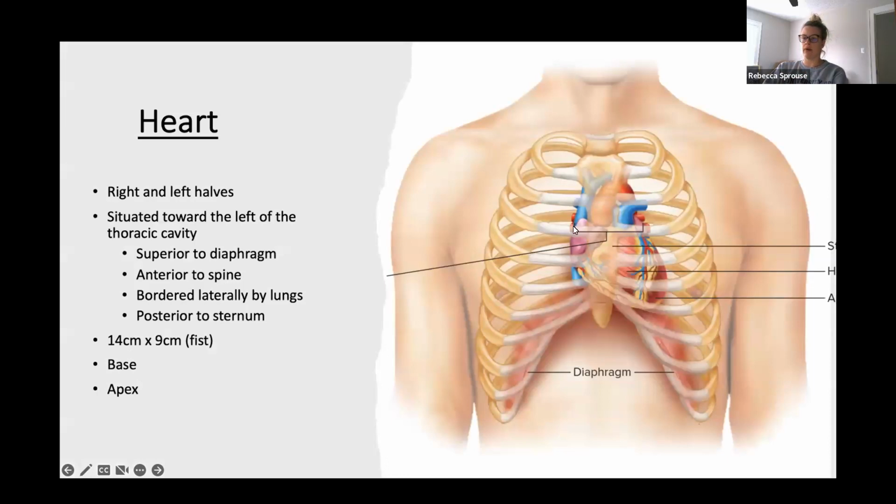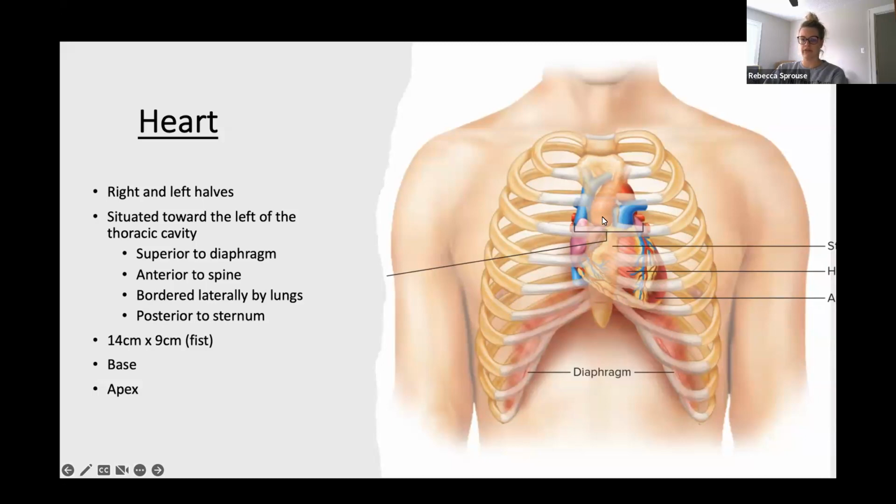So a little anatomy about where the heart is located. It is situated in the thoracic cage behind the ribs, a little bit off toward the left of the median. It sits right above the diaphragm. Here's your breathing muscle, the diaphragm, sitting below the ribs, and the heart sits right above that. It sits anterior to the spine, so the vertebrae would be back here, just behind the sternum. It is bordered by the lungs, so one lung would sit here, one lung would sit here. It does tilt on an axis toward the left.